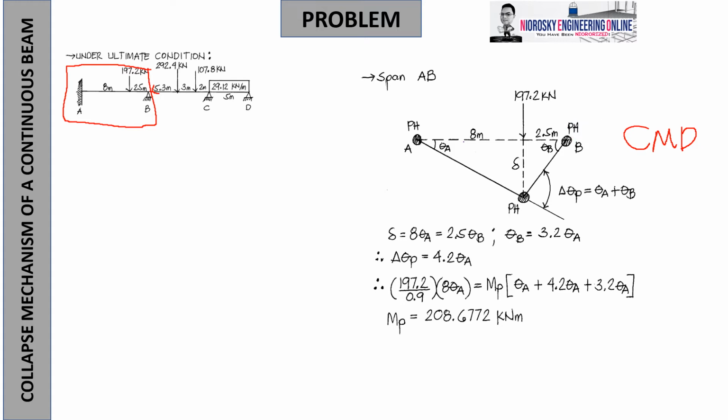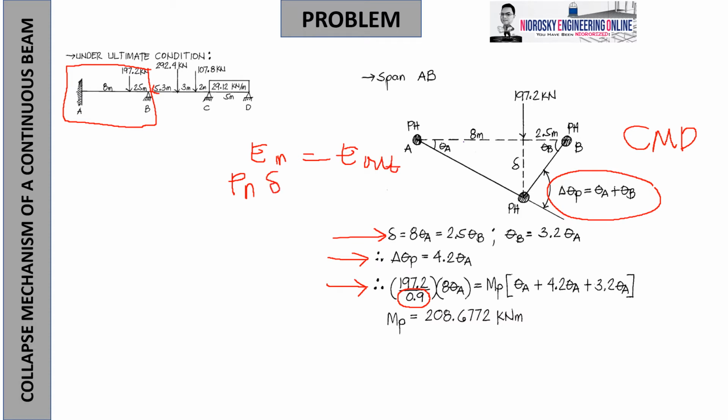And then, as we proceed with the small angle theorem that we already know by looking at the figure, and then finally getting the plastic deviatoric slope, as we already know, the sum of the slopes of both supports is forming the shape of a triangle. And then finally, using the energy in equals energy out situation, using, of course, the direct principle of virtual work method. Now, notice that I have divided the 197.2 kilonewton by 0.9 since we are aware that the energy in equals energy out situation considers the nominal state.